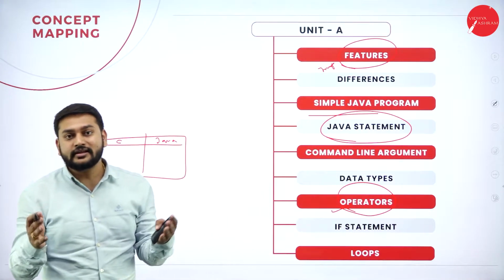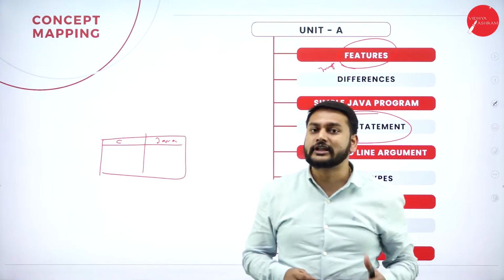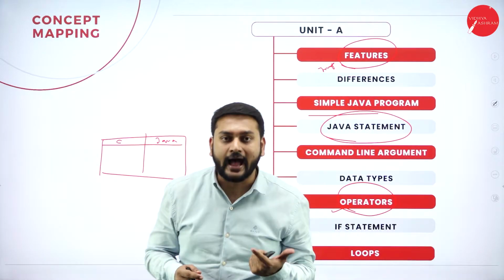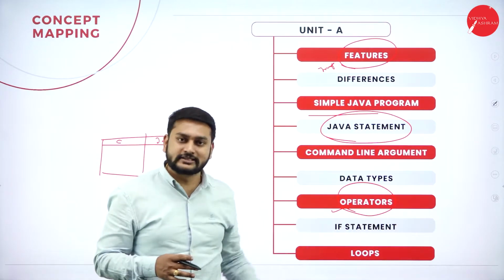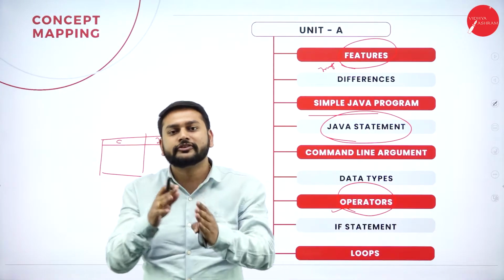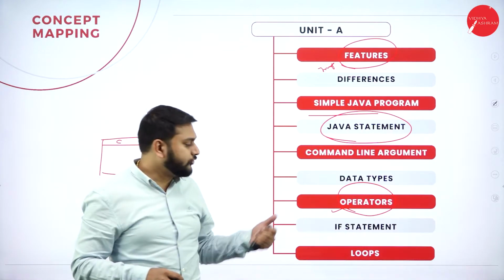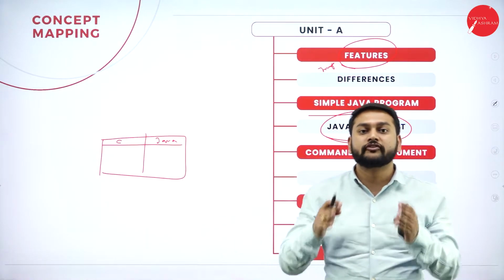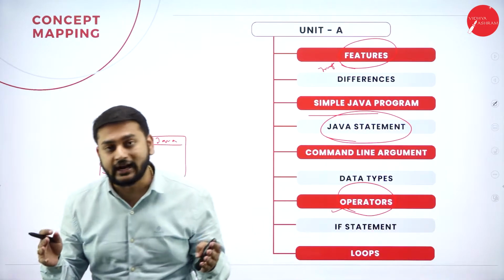So the next thing that I have is the if statement. When it comes to the if statement, we have 4 different types of if statement. Along with that, you will have to read the switch case as well, switch case and conditional statements. So I have tried to include everything in this. It is recommended to learn the syntax of all the different types of if statements. Along with that, the flowchart is very, very important. If you're reading the if statement, it's mandatory that you know the flowchart for the different if statements, along with the switch case statements, is what I recommend to all of you.